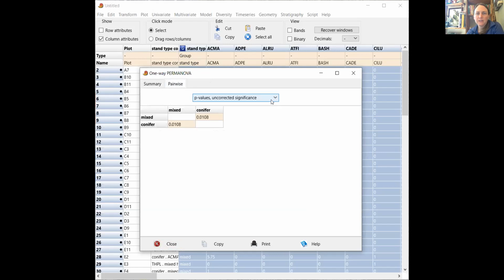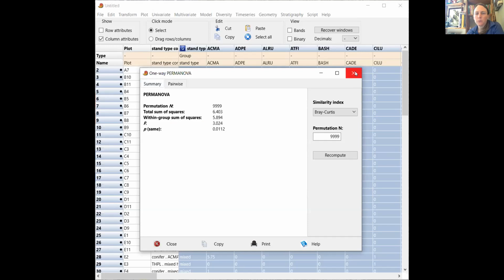And again, this wouldn't help now because there's only 2 groups, but if you had 3 or 4 groups, you could do pairwise tests. And this would be like your Tukey's test for a significant difference. In this case, we don't have that option, but using Bonferroni corrected p-values would be a really good option there. All right, so there's your PERMANOVA, which goes with your ordination in PAST.